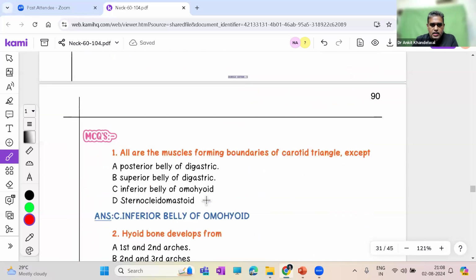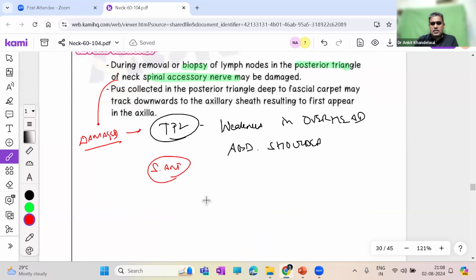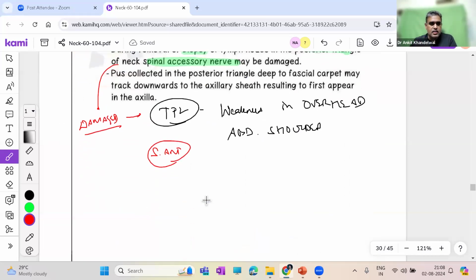So guys, this was the topic that we discussed today. Two topics. I hope you revise it and do give me an answer in the comment box if you can possibly. So revise these topics: deep cervical fascia and our posterior triangle. And then you'll come to the other triangles, anterior triangle, other glands and all.